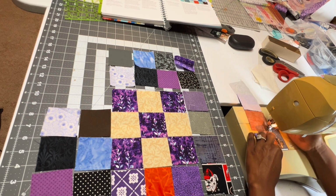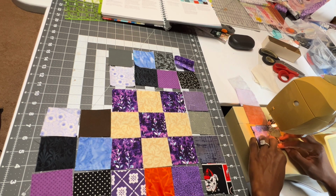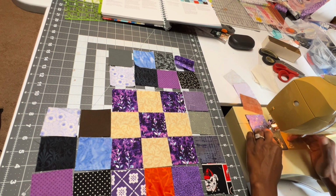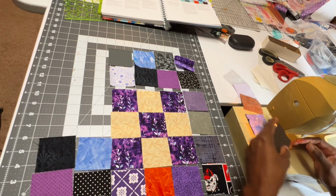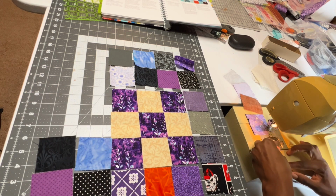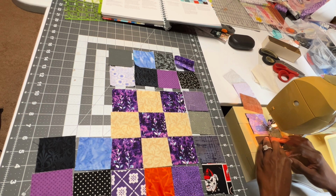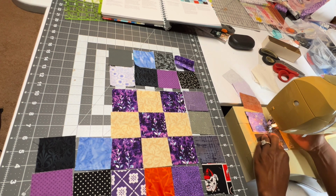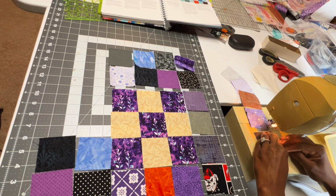And it would be so nice. I would be so happy if I finger pressed these as I went, but I'm just not sure that I can do that, or that it's the most efficient. I'll put it that way. I'm not sure that it's the most efficient. Okay. But it might be faster. We'll see if this way is faster and how I feel about it after I have to press everything.